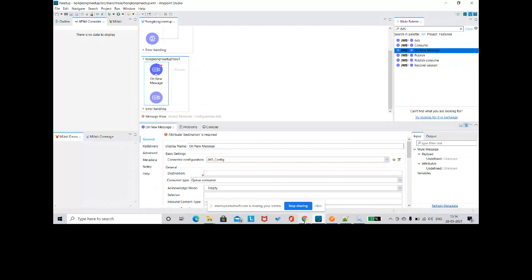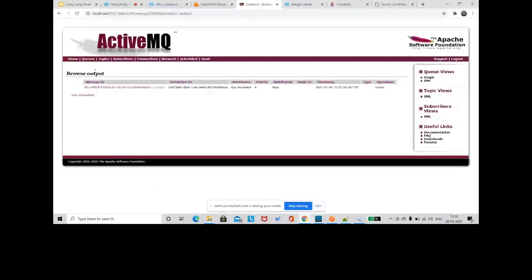Let me go to this queue, and you can see that the priority is 4. So we will only consume messages with priority 4. Let's try that. Before that, we'll send other messages with other priorities as well.